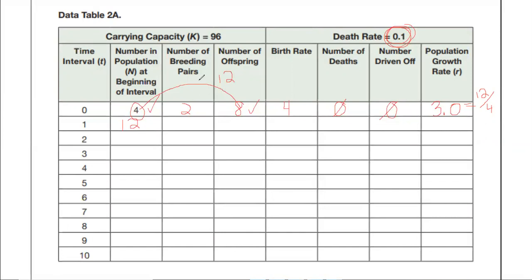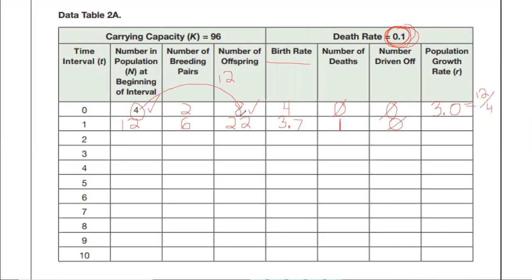So once I had my 12, if I separate that into breeding pairs, that's 6. And the number of offspring, if you go back to my pictures, the number of offspring I made for them was 22. And you can go back and look at my picture for that to figure out how I got 22. But I did get 22. And if you calculate birth rate for that, and again, the lab tells you how to calculate birth rate, I got 3.7. As far as my number of deaths, I still had to apply my 0.1 for number of deaths. And this time I had 1 death. That was the one that I mentioned earlier. I didn't overcome carrying capacity, so nobody was driven off.